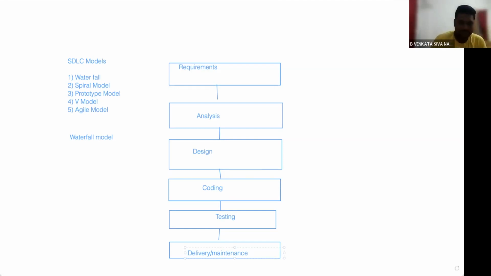Okay, cool. The next is the prototype model. This model is suitable for projects in which clients do not have clear requirements, and also clients do not have any idea about the final application.